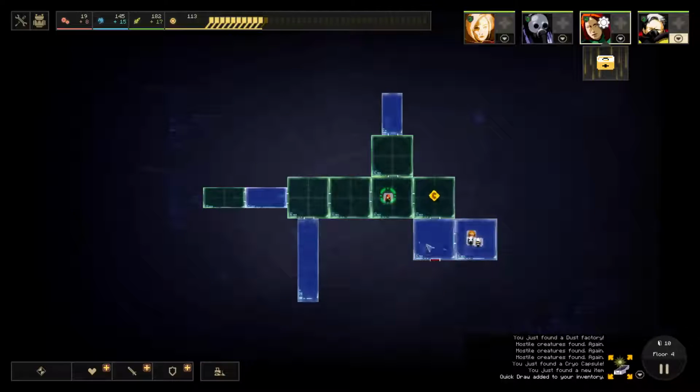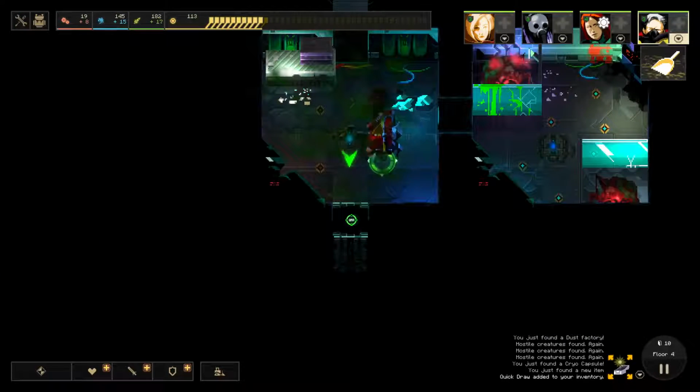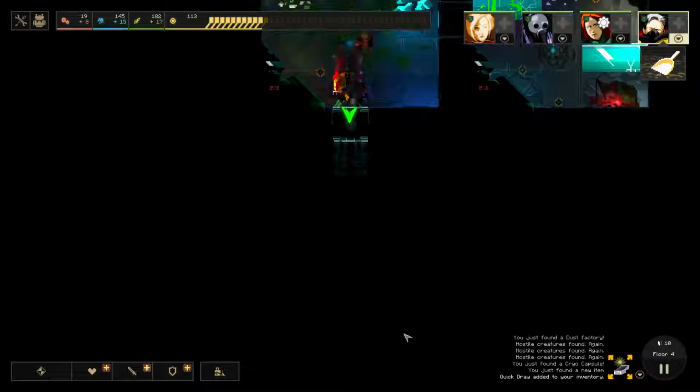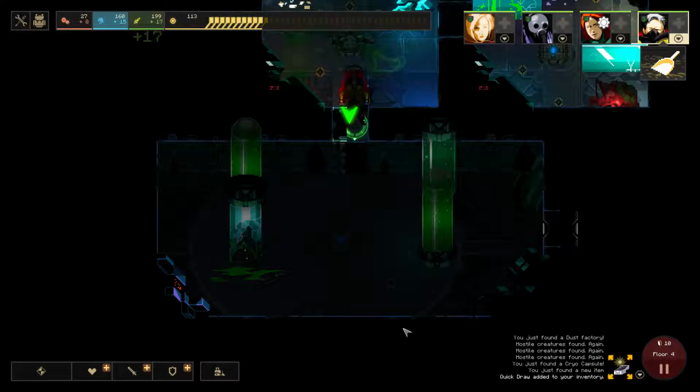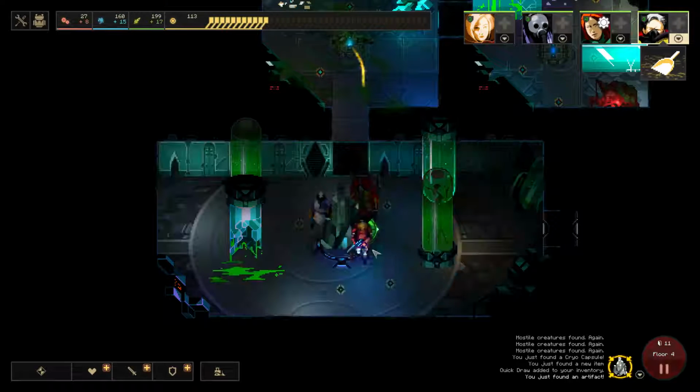And I'm still lighting up all the rooms. I have 1 room left I can light up, assuming I don't get more dust. So we're going to take this party south. Woo, here we come. Open up. Alright. So we can light up this room.